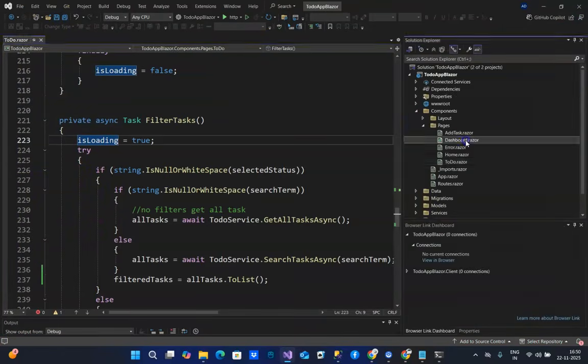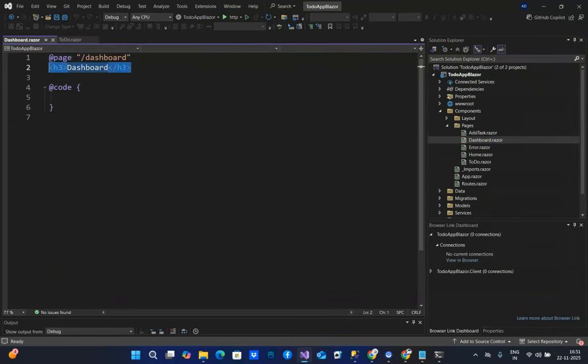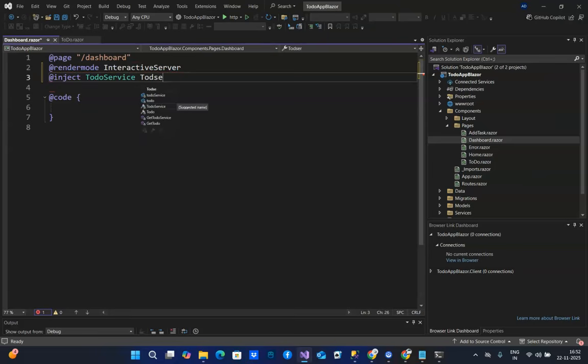So let's do that. So let's click on task dashboard. In the dashboard, we have already named the dashboard, and let's say render mode as interactive server, and then inject our favorite to-do service, not the class, but to-do service.